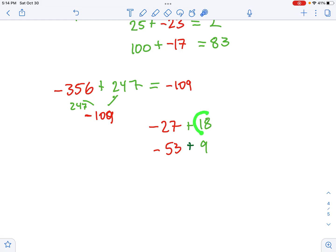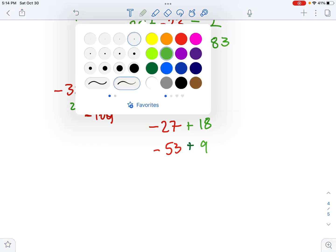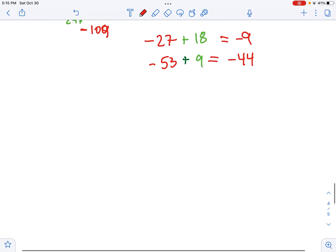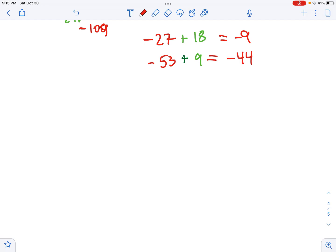So hopefully you figured out, right, if you match the 18 with the 27, you're left with 9, and that's a negative number. So this would equal negative 9. If you match the 9 with the 53, you're left with 44 here, and so that would be negative 44. And the same thing will work with fractions or any kind of rational number.